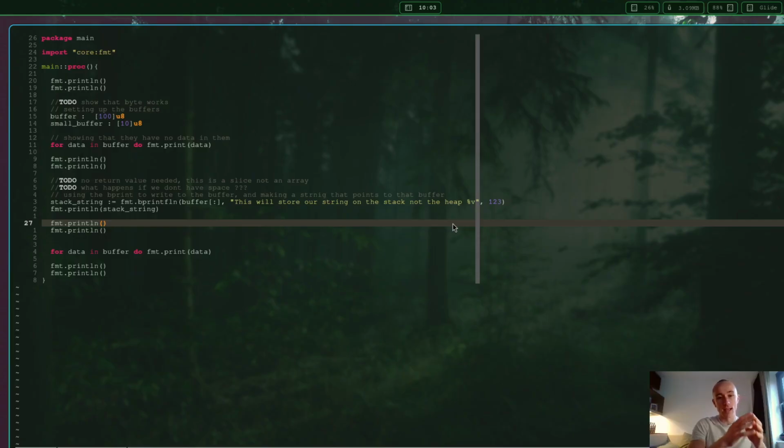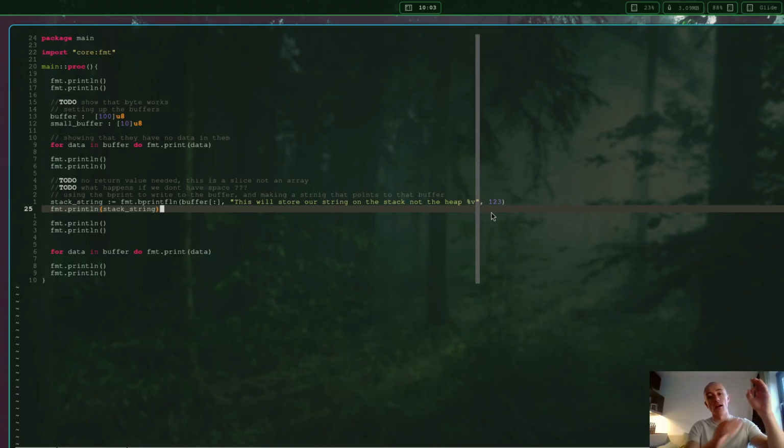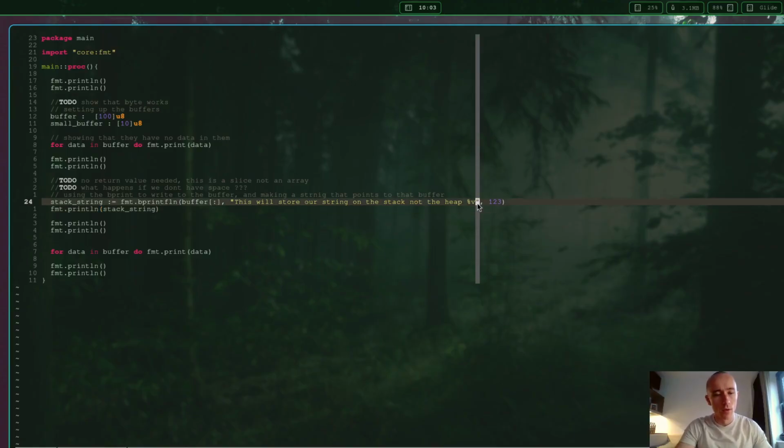It will be written into here, and then the end result will be the starting location. So the starting memory address of all this information will be given to the string. And then because we're writing, maybe it's about 50-ish characters here, the string will be told that you start here and then you should read about 50 characters into this byte, or 50 runes in this case, as Odin works on runes in Unicode, not ASCII. So that will then allow us to have the string and then print it out if we want.